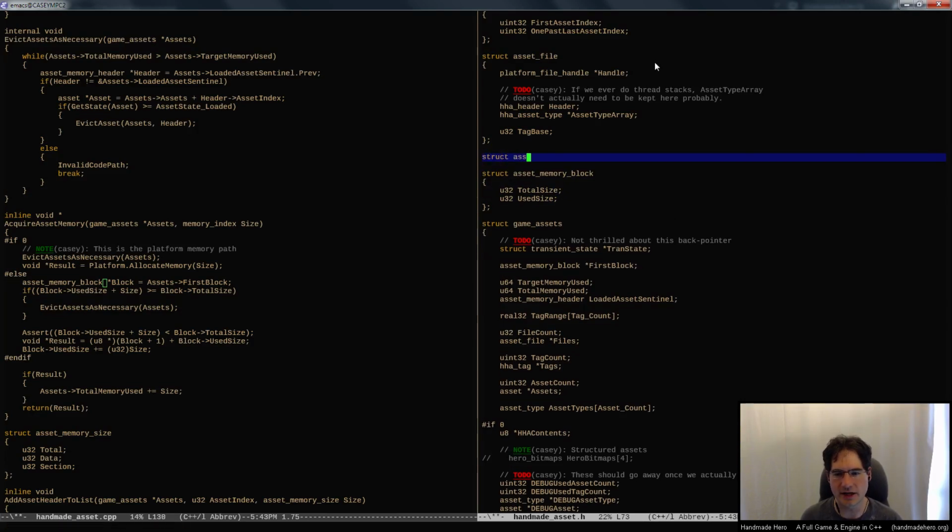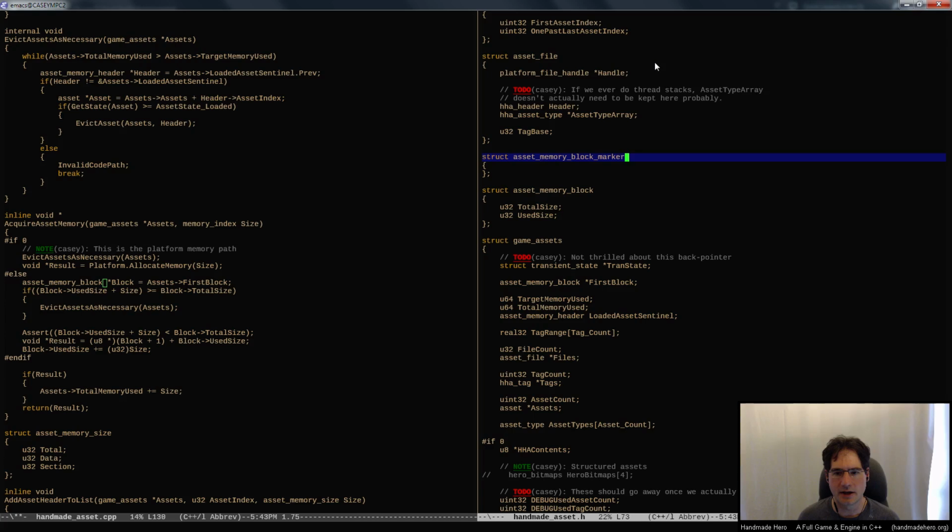So what I'm going to do is introduce an asset memory block, sort of. I don't want to call it a tag because that means something in our asset system already. It's almost like a little thing that gets inserted, like a waypoint, or what do I want to call this? It's sort of like a partition. I don't know what I want to call that. Asset memory block, barrier, stripe, marker. How about marker?